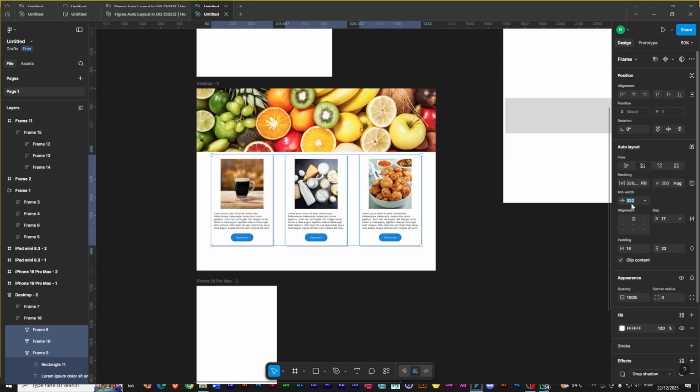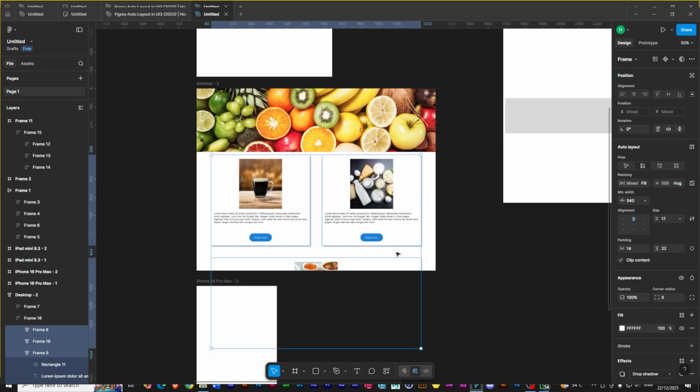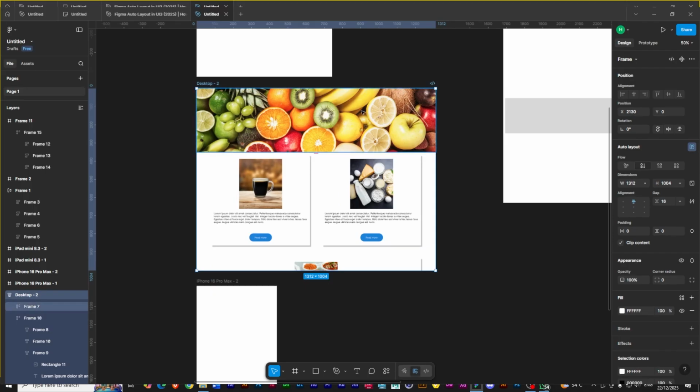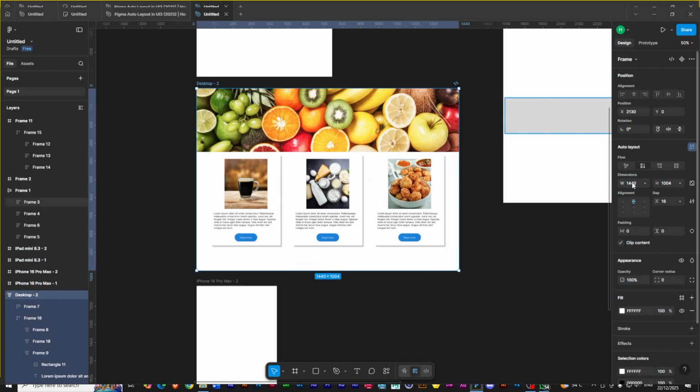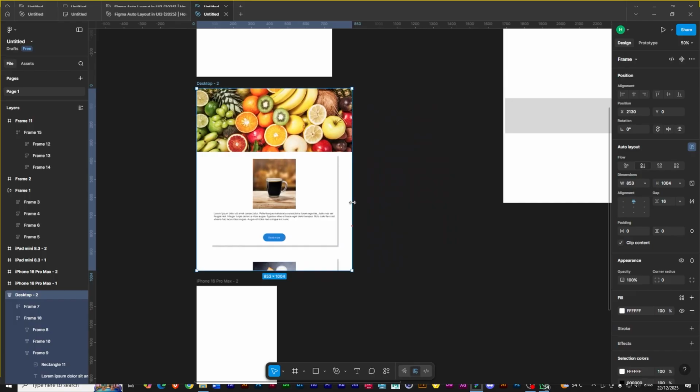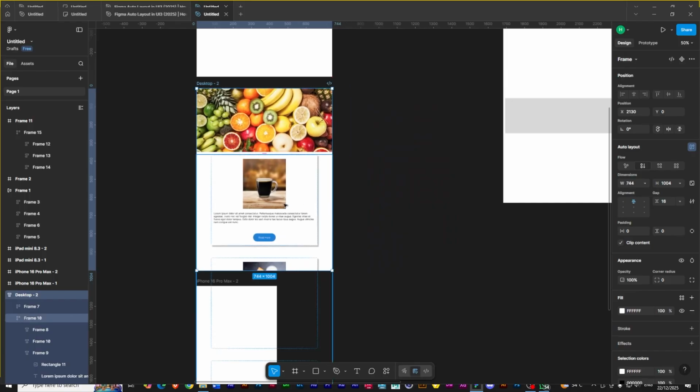So let's have a minimum width of, let's say, 340. By the time I get this page, which is 1440, to reduce to iPad size, 340 is still quite small.